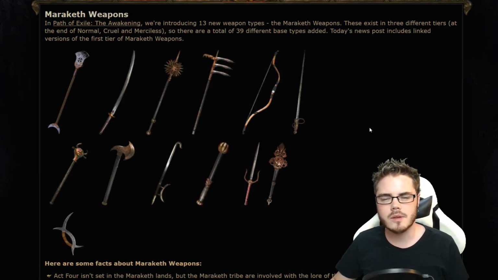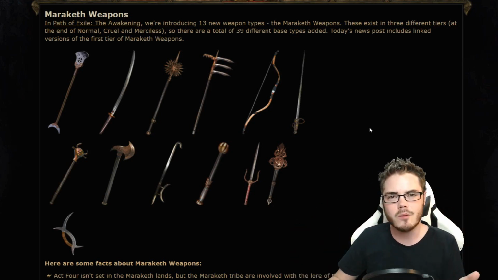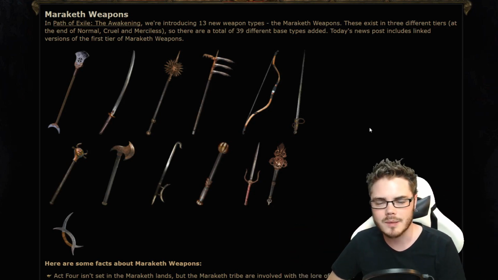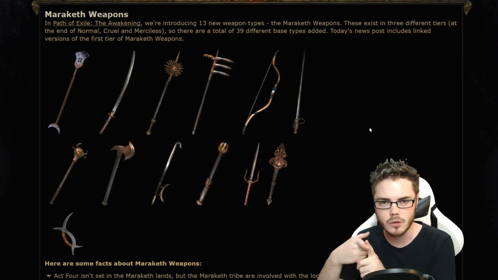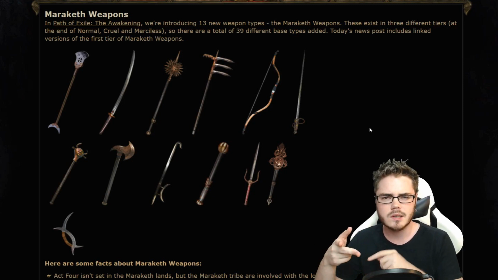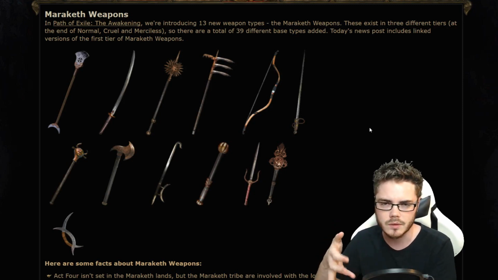In this video I want to share with you guys my thoughts and analysis on the new teaser post regarding the Maraketh weapons. This is an entirely new set of weapons. These are rare weapons that drop, they start dropping in three tiers. They start dropping at the end of normal difficulty, you get the first tier, second tier drops at the end of cruel difficulty, and the third tier drops at the end of merciless difficulty.